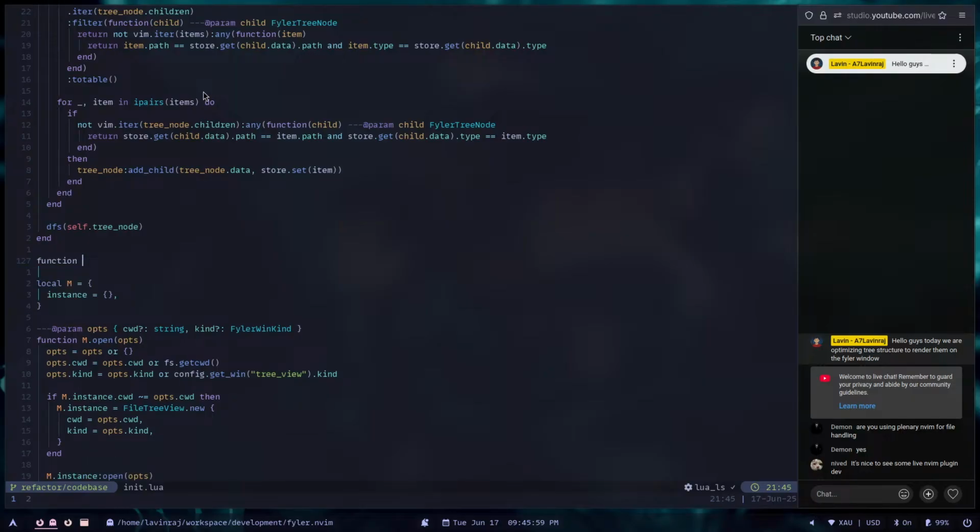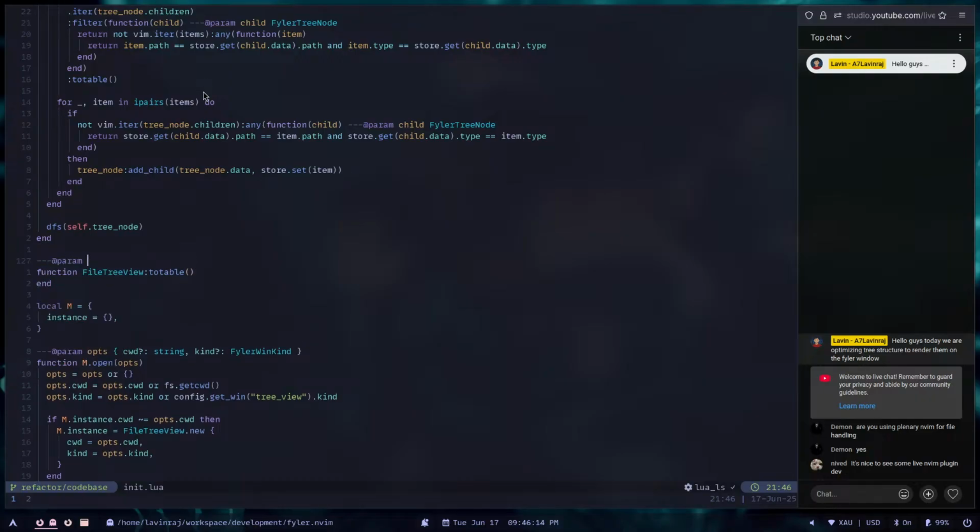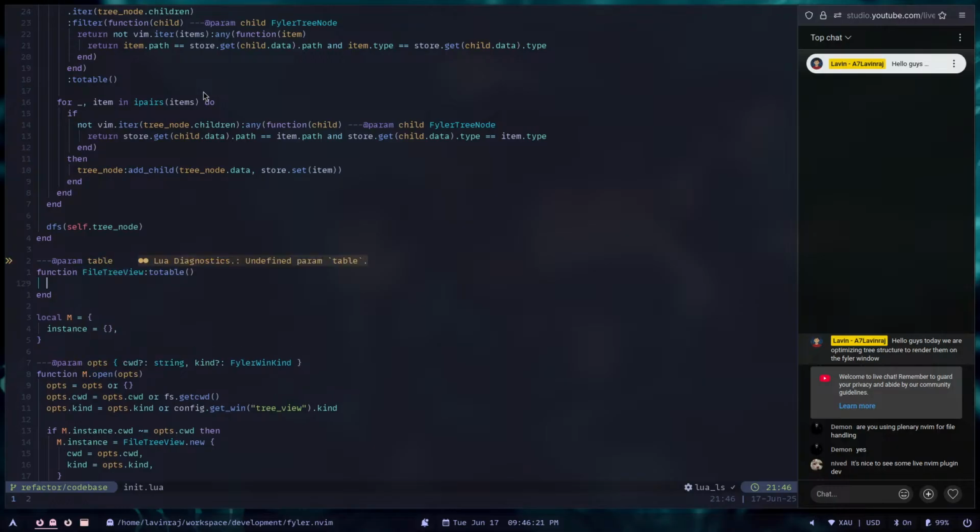Let's make a to table function in file tree view, which will return the file system kind of architecture, like a human readable format thing. So this will return this thing. So file tree view will give the table format of the existing tree.